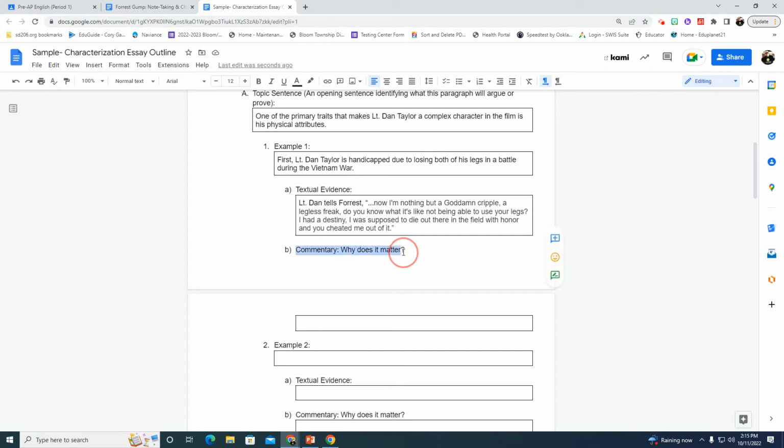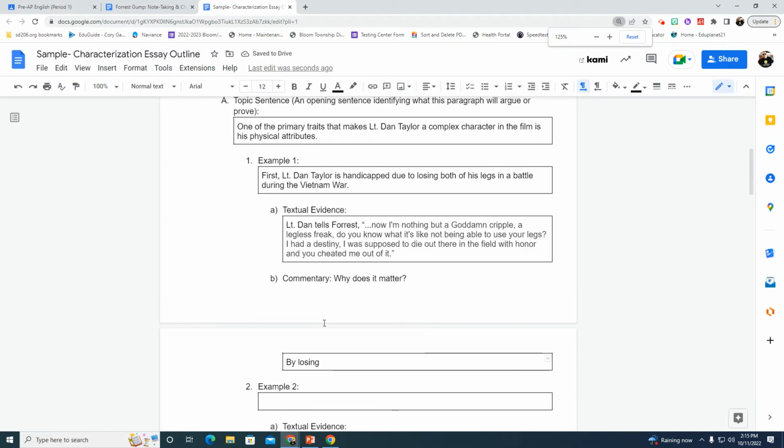But then we get to the key part, right? Which is, why does this matter? And this is where you're just going to add your own analysis, your own commentary about why Lieutenant Dan being handicapped matters to his character and to the story itself, right? So I'm going to say something. By losing, I'm going to actually zoom in a little bit so maybe you can see a little bit better.